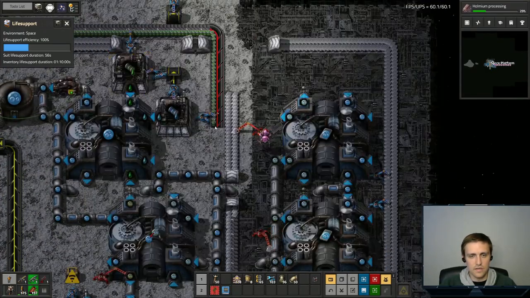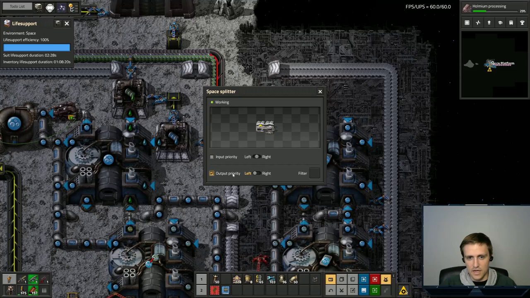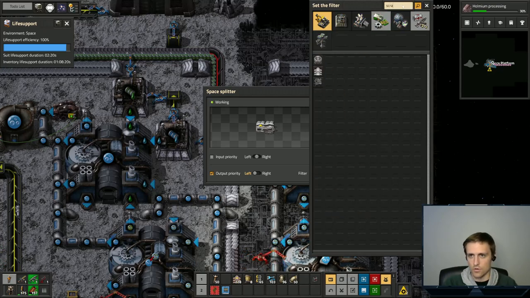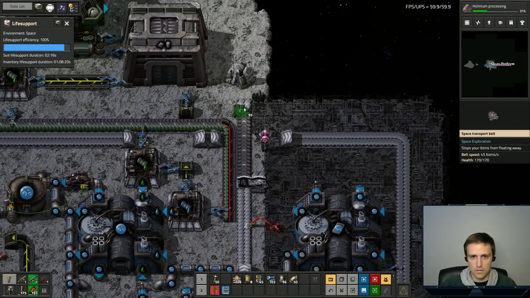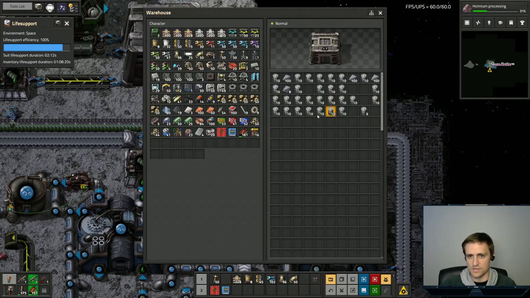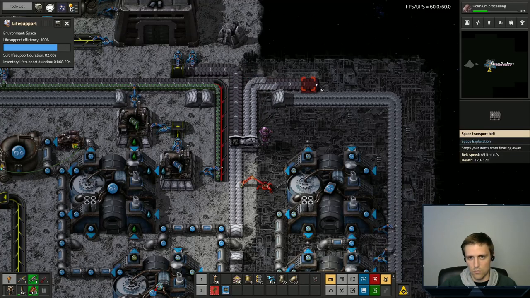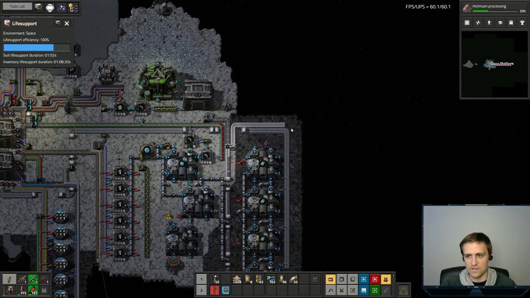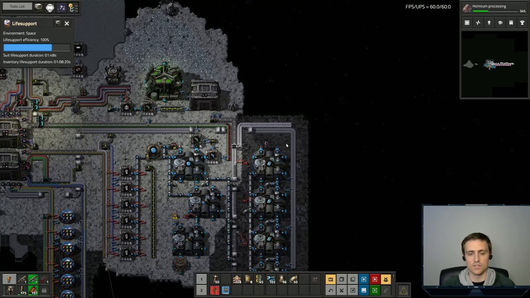And then what we're going to do is this splitter. We are going to output priority here. This is going to be scrap. Scrap, not crap. There we go, scrap. And we'll do this, and we'll just fill this with more stuff. And then this will, of course, be the polished substrates, which can come right here. And these, we will work on turning these into our blank data cards. But that will be next episode, probably.